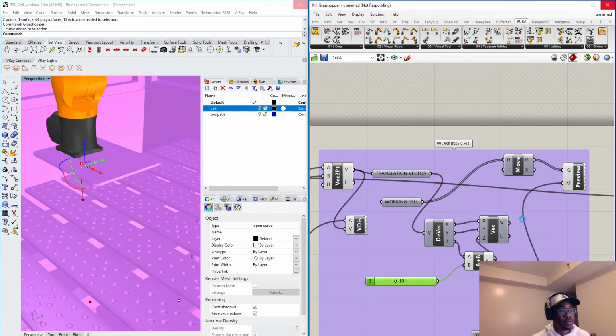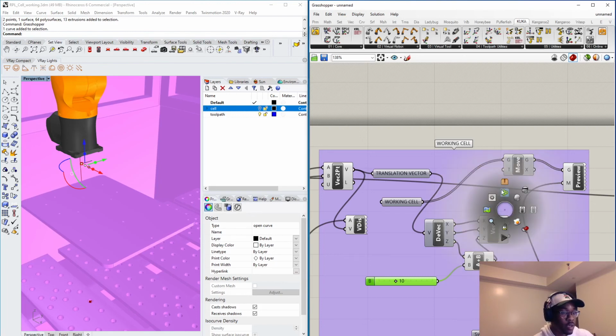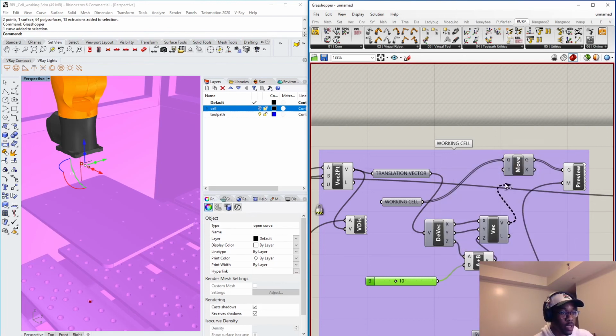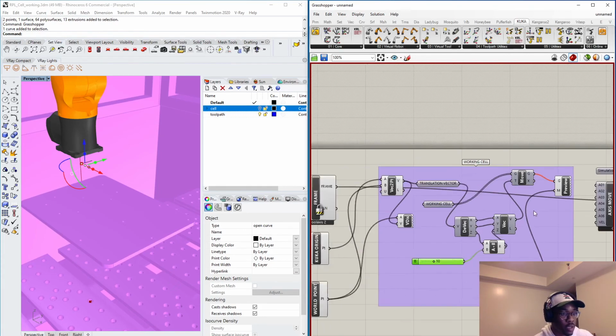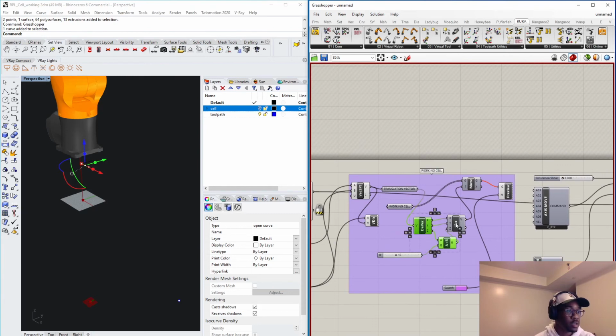I'm going to let it compute. So it automatically moves back to where it originally was. I'm going to lock it so I don't have to worry about it messing around. And let's add all of these to this group we just made. It's a group. Okay.